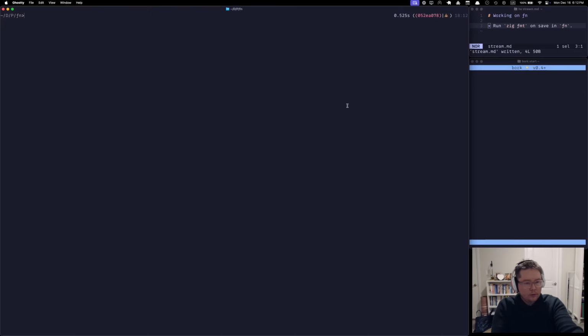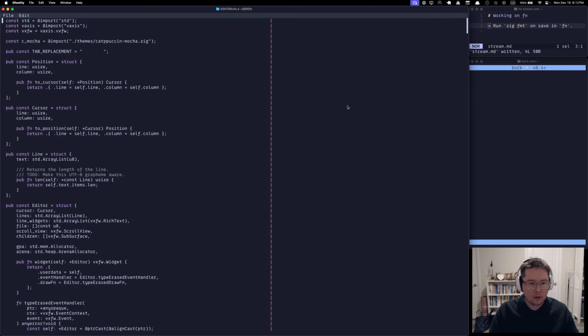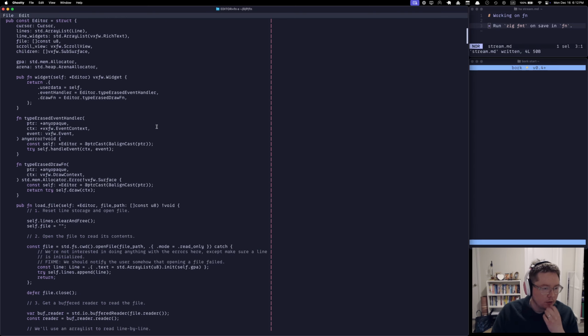I have about an hour. So today we're going to go add format on save capabilities to Zyn, see where that gets us, how long that takes, and if we have time, we'll see about contributing a vertical scroll view back to Vaxis, which I'm using to render the TUI. So let's get started.